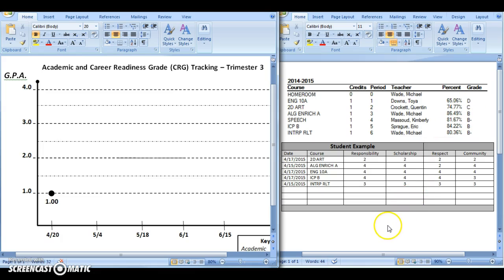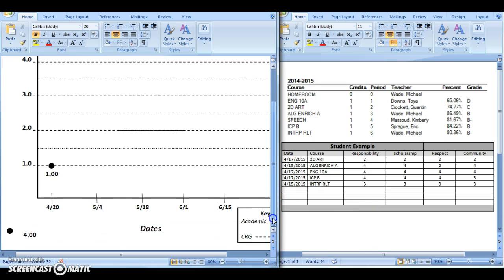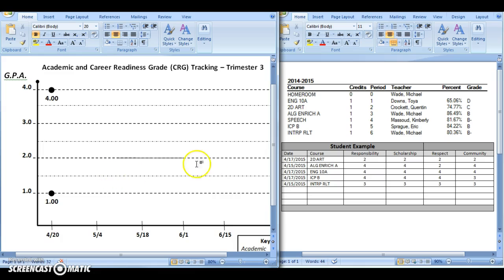Now for the career readiness grade GPA, remember we've got to add each of the 4 character values up and divide by 4 to find the average. So if we look, we're going to track English 10A. Right now, this student has a 4, a 4, a 4, and a 4, which is actually a pretty easy one. If we add 4 times 4, it gives us 16. And then if we divide by 4, that gives us 4, which tells me that their GPA is a 4.0 for their career readiness grade. So I'll plot that point at 4/20, and then I'll slide the 4.00 up beneath it. So that's all we have to do today.